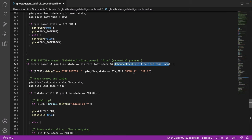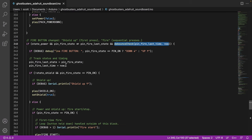And we can say the fire button is either down or up. Update the local state and the time. Now this is where it gets a little more interesting. If the shield has not been set true and the pin is on, that is, the fire button is down, we're going to go shields up. I don't know the Ghostbusters term exactly for this, but this is the pew sound at first, before you fire the wand and capture Slimer and all that. So we play the shield on sound and then we set shield to true. So this is a one-time thing, the first fire, that happens.